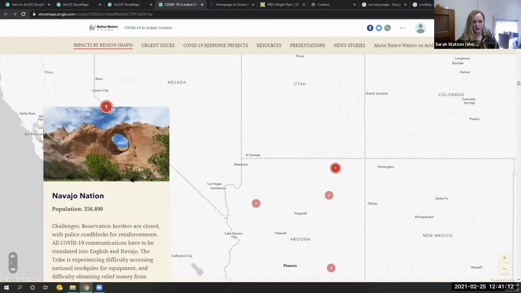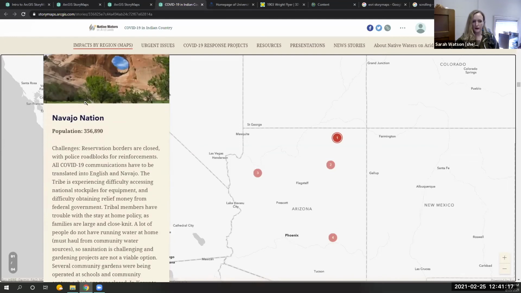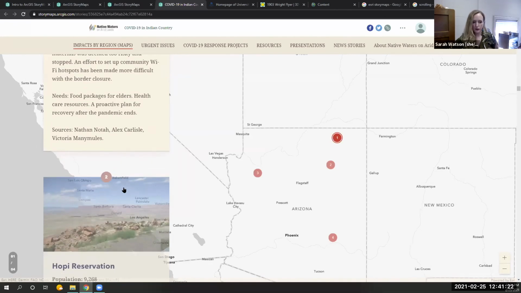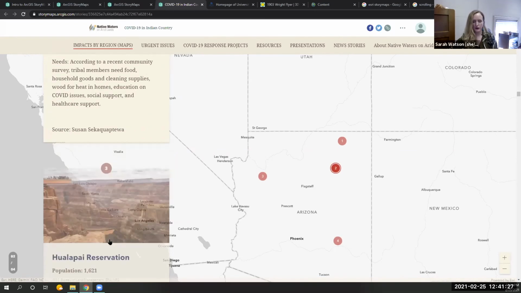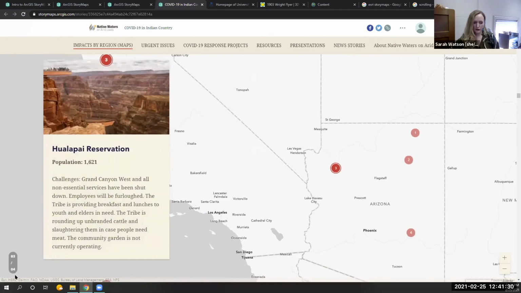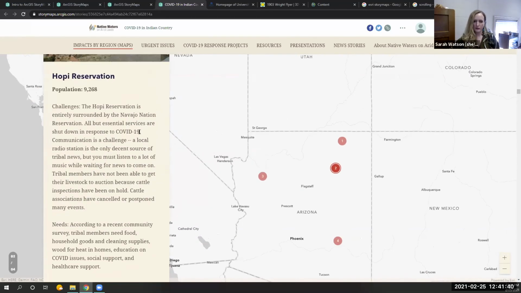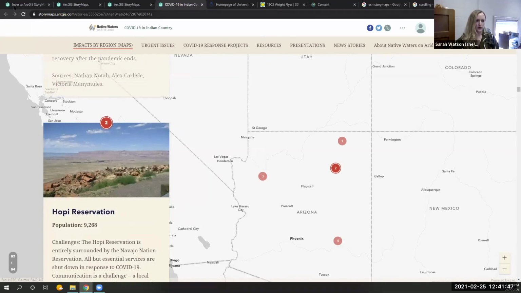So a finished example of this that I think is really nice, if we go back to the COVID-19 and Indian country map, you can see that's how they made this here, right? You can see the 1 and then the information that they associate with that point. And as you scroll through, it then transitions to point 2, and the map moves slightly. And then if you keep scrolling, it transitions to point 3. You can see the total number of points here at the side. So this is made with the map tour option. That's how this was assembled. So you can see how nice it can really look. And it does do a nice job of really guiding the reader, which is something to really think about with your story map.